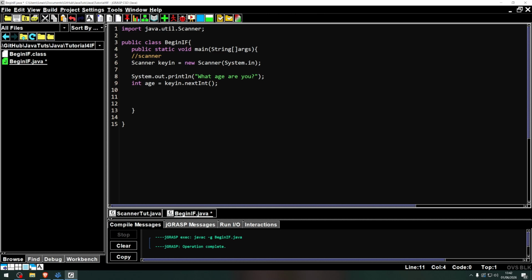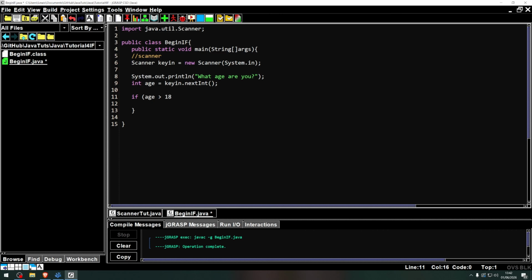We're just going to do a very simple if statement. No, we're not going to copy and paste. If age is greater than 18.